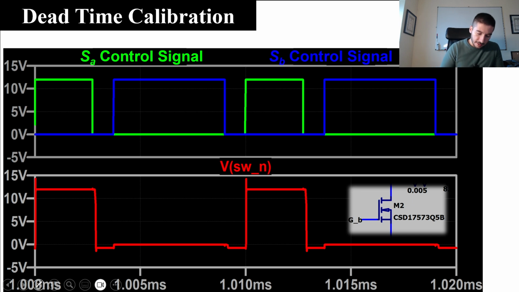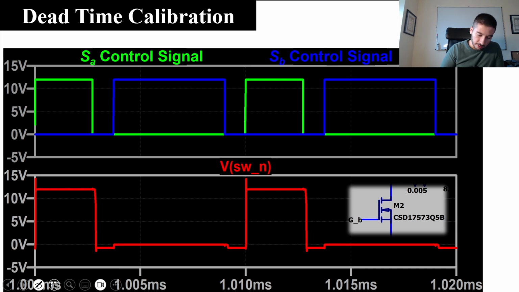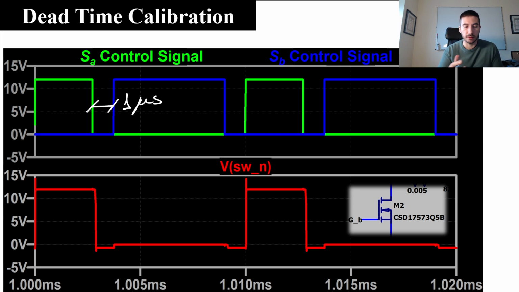So here we can see the control signal of the main MOSFET and the control signal for the second MOSFET. I start the process with a very high dead time value. In this case, you can see the results when the dead time is 1 microsecond. Remember that my switching period is 10 microseconds, so that dead time is a very high value.